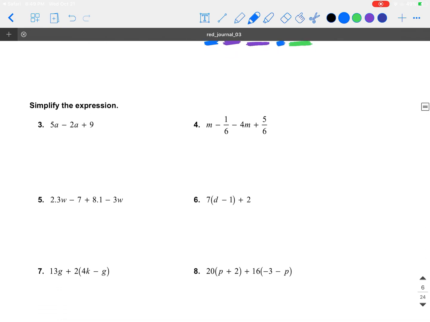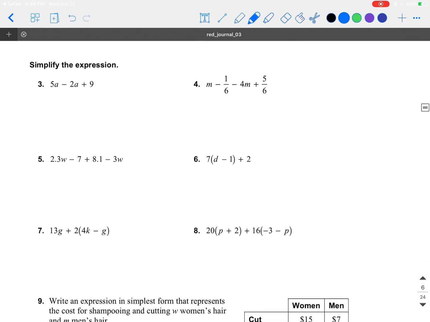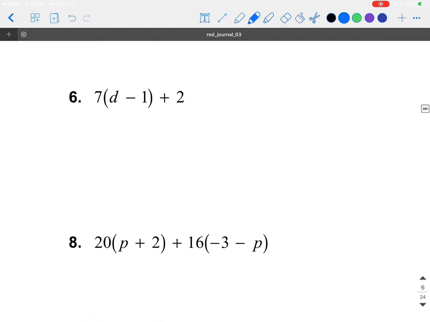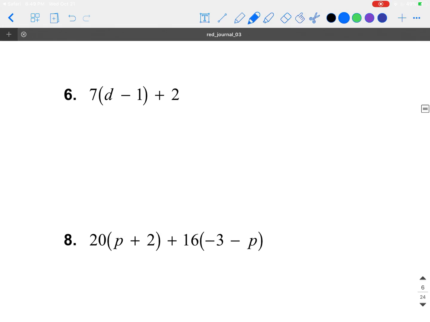I'm going to skip over and do number 6 as a second example for you. Remember, you guys are only doing odds, so you're doing the other side. So number 6 shows an example with distributive property. I'm going to zoom in here so you guys can see a little bit better. So when the 7 is in front of the parentheses, it's telling us we have to distribute. That means multiply by that and then multiply that. And then after that, we're going to combine like terms. Remember, that's all we can do.